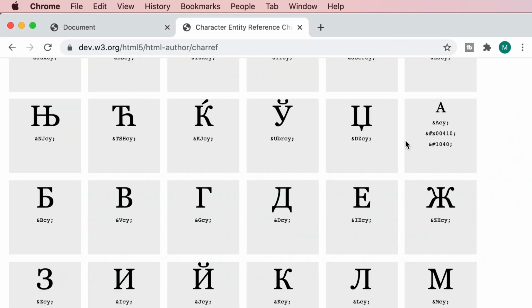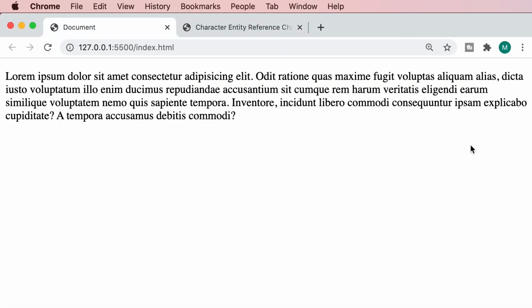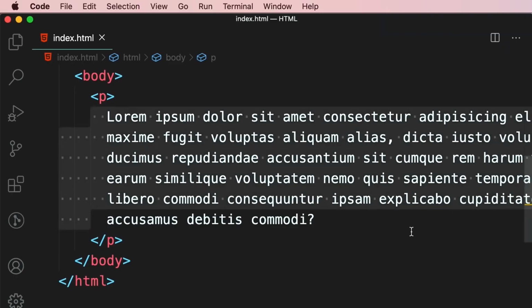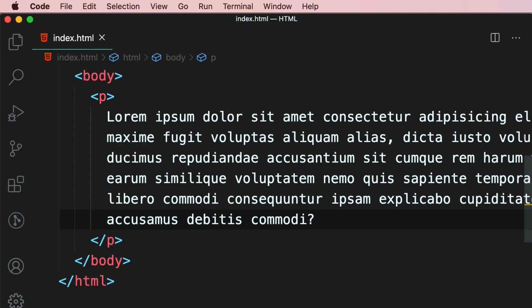Now let's preview it in the browser. So here's what we get. Let's imagine that the last word on the first line and the first word on the second line should stick together. Here we have a line break in between these two words. We want to prevent that. So I'm going to copy this word. Now, here in VS Code, let's bring up the search panel by pressing Command and F on Mac or Control and F on Windows. Now we paste this word. Okay, here it is.